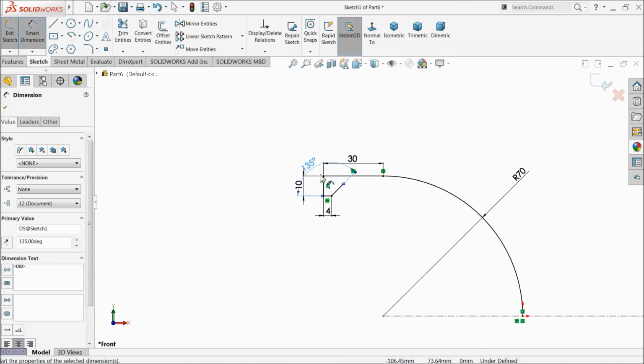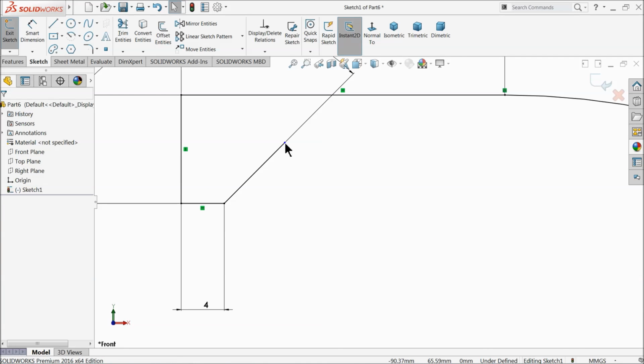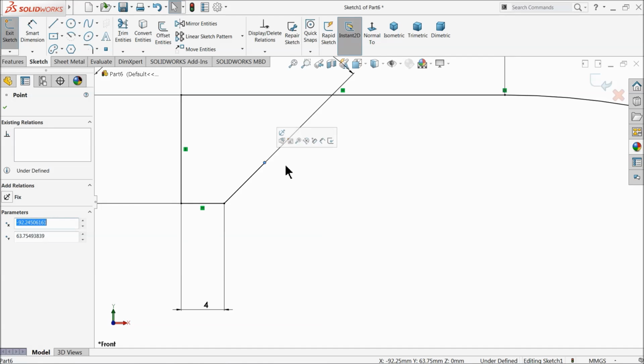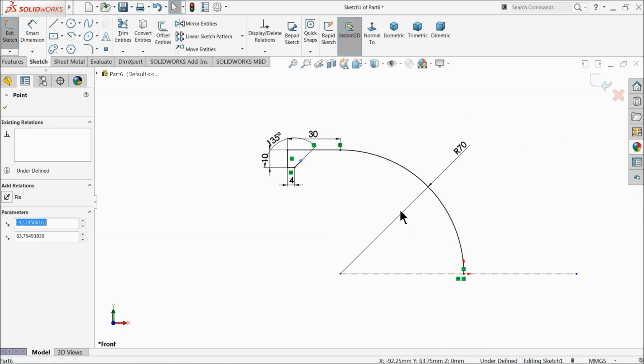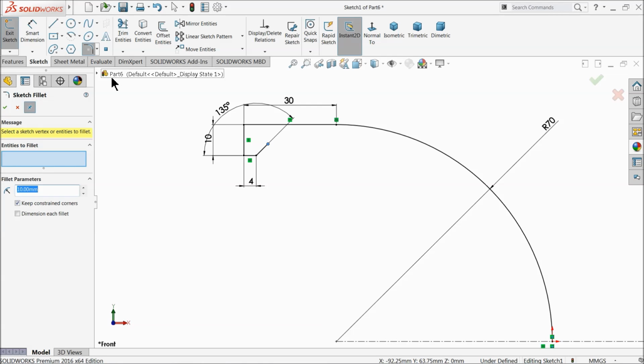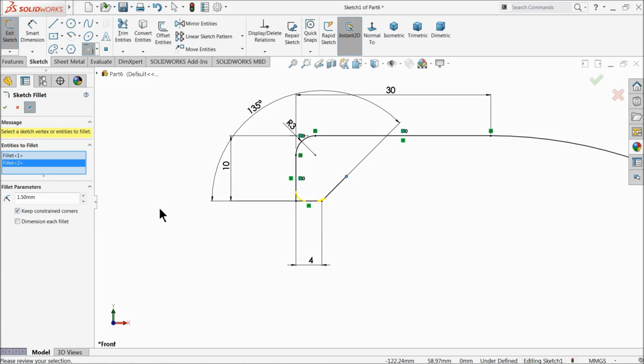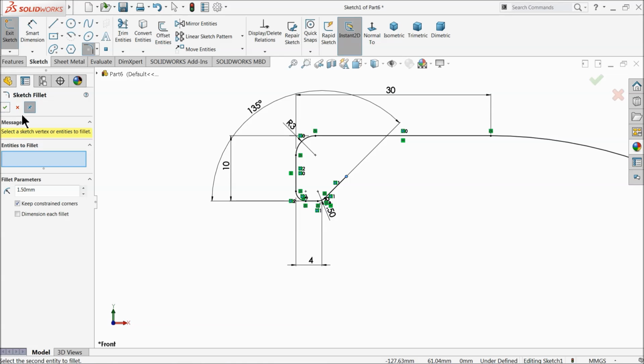That's it. Okay, and reduce this dimension, fillet R3, and keep this radius 3 millimeter. Okay, now let's make 1.5 millimeter. Select this both corner.